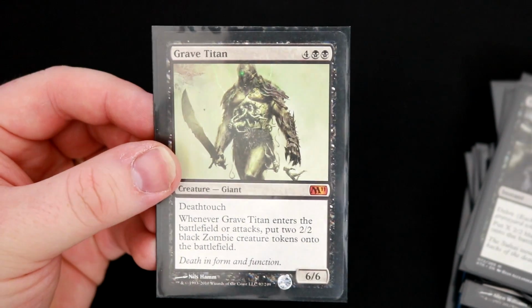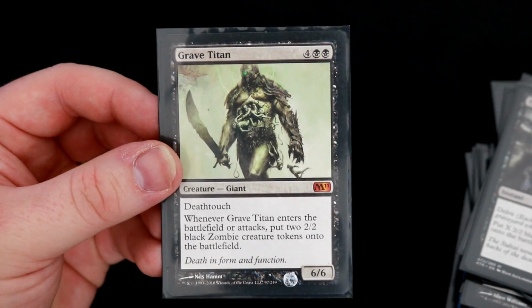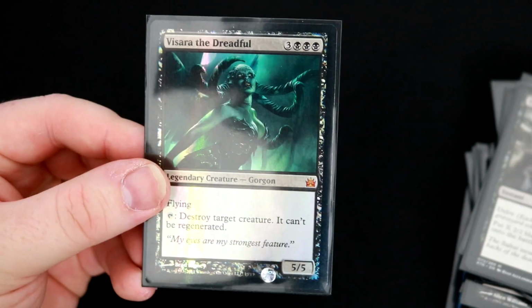And so is Grave Titan. Make Zombies multiple times, hopefully. 6/6 with Deathtouch. Nothing to be sniffed at. On to the next creature.